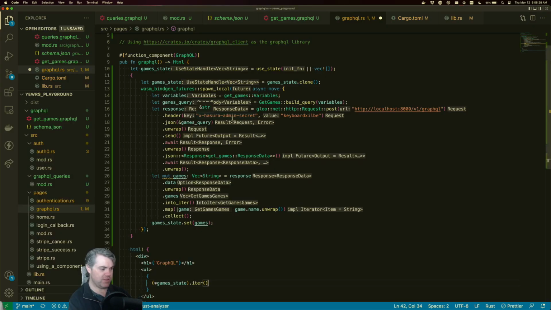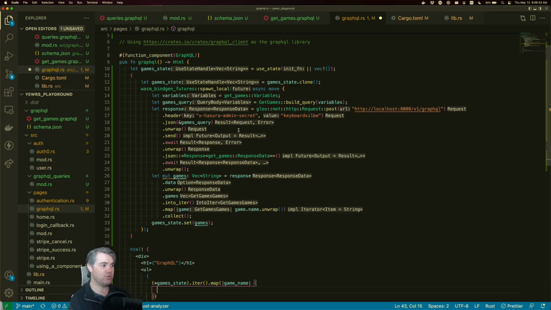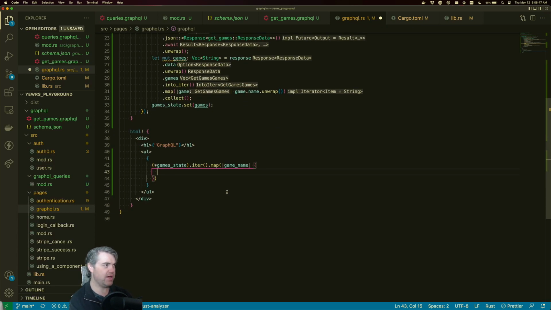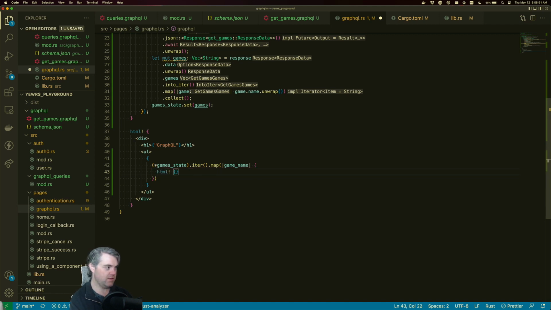We're going to map through this. And then for each of those, we're going to create an HTML fragment that has what I wanted. So this is going to be a list item.